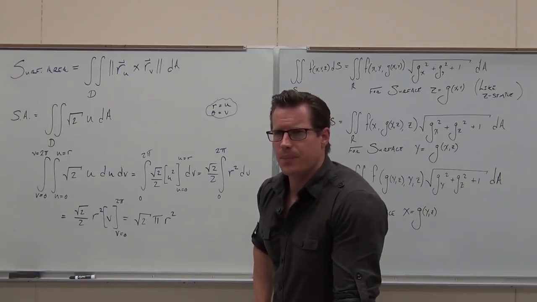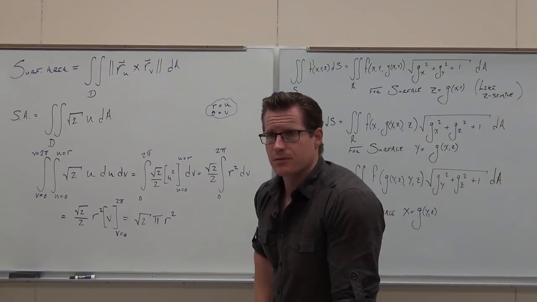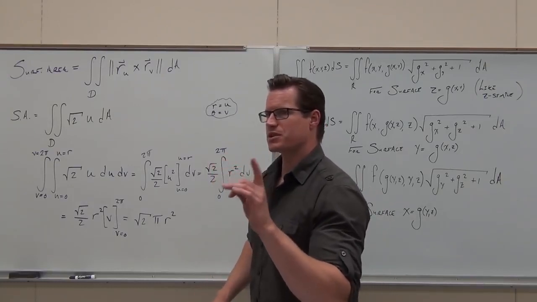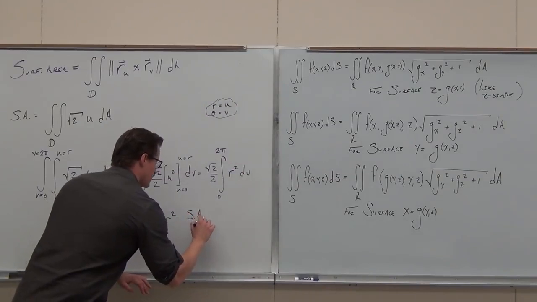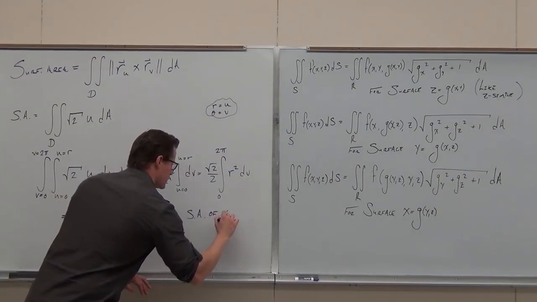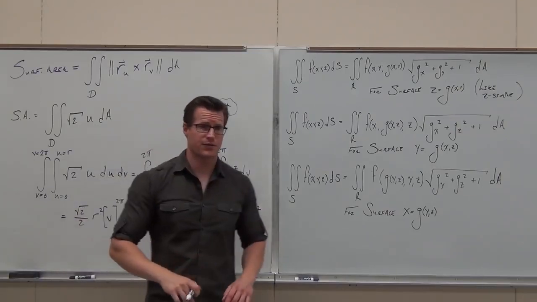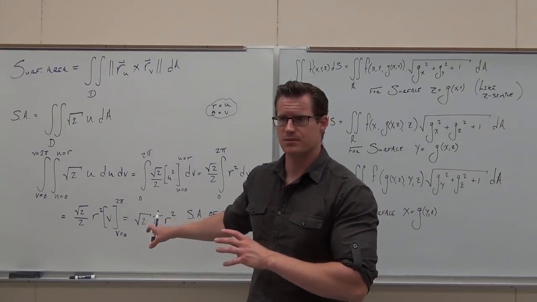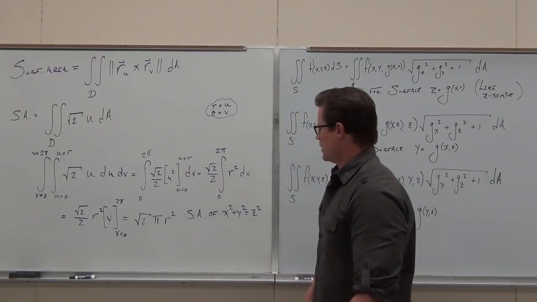Now what is it? Is it mass? Is it mass? No, what is it? Surface area of what? Of the cone. Of this specific cone, please. Please watch. This is surface area of this cone. Are there different cones? Of course. This is surface area of the specific cone. Does that make sense? For however far I want the r to go.